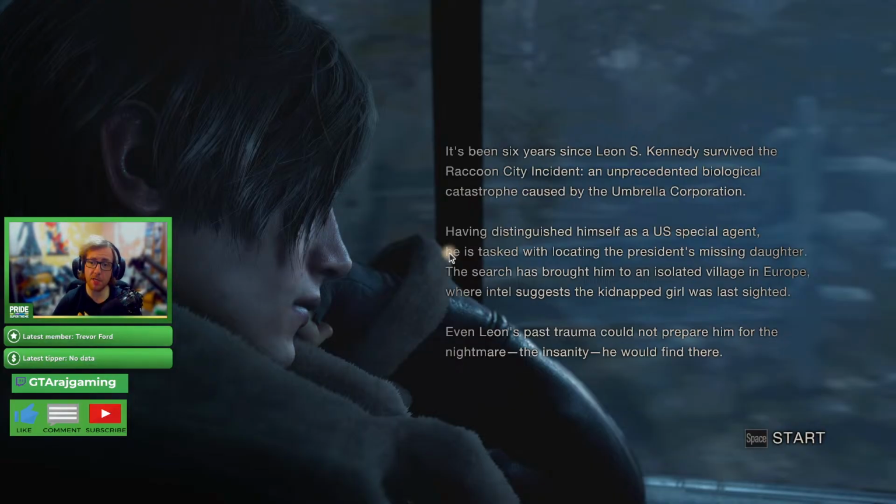It's been 6 years since Leon S. Kennedy survived the Raccoon City incident, an unprecedented biological catastrophe caused by the Umbrella Corporation. Having distinguished himself as a U.S. special agent, he is tasked with locating the president's missing daughter. The search has brought him to an isolated village in Europe, where intel suggests the kidnapped girl was last sighted. Even Leon's past trauma could not prepare him for the nightmare, the insanity he would find there.